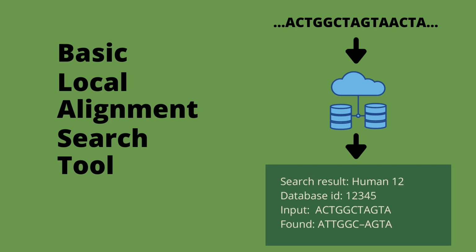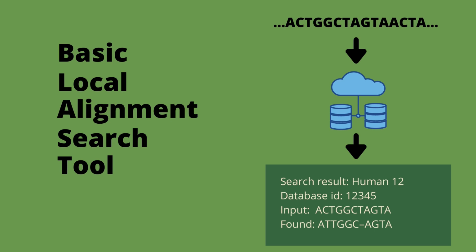It returns the database identifier for found matches and the alignment between the original sequence and the one it found. BLAST is an extremely powerful tool. To ensure adequate time limits, it uses heuristics, or smart shortcuts, which means that it is slightly less accurate than other algorithms. BLAST has a user-friendly web interface and also provides APIs. The link for the web interface is in the description.